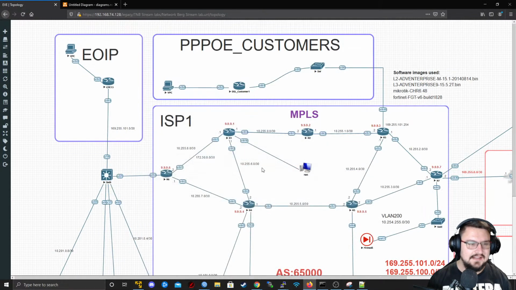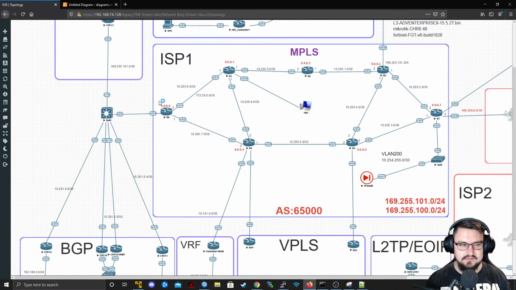So technically now what's happening is all of the VRF routes are being pushed to a management router, and the management router is able to tell the rest of the network how to get to the stuff. And that just makes your management life a lot easier. Because if you did have something like a VPN server, you could have an interface that can connect to the management router or pull routes from the management router through one of the other routers, and you'd be able to access all of your devices and manage them this way. So that is pretty cool.